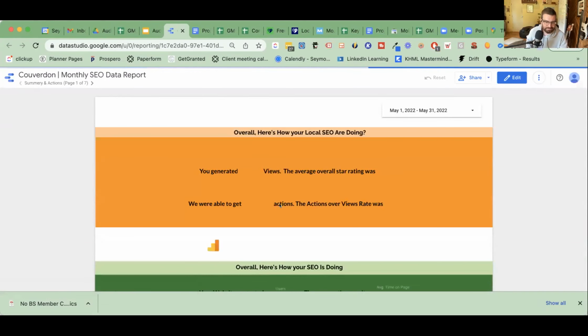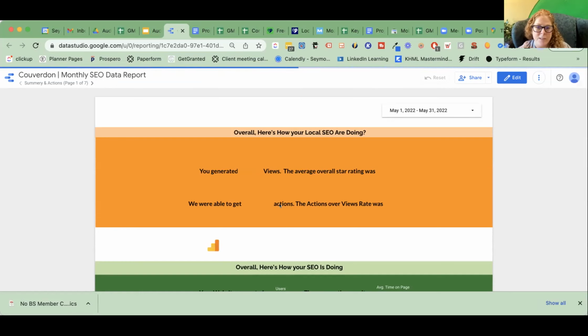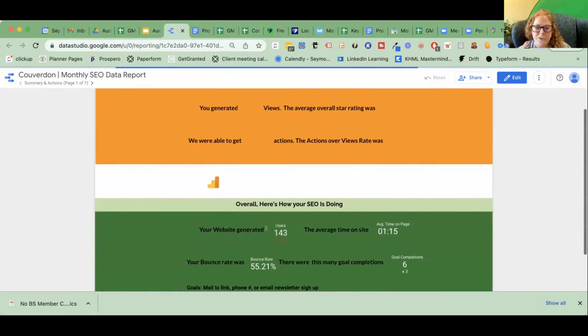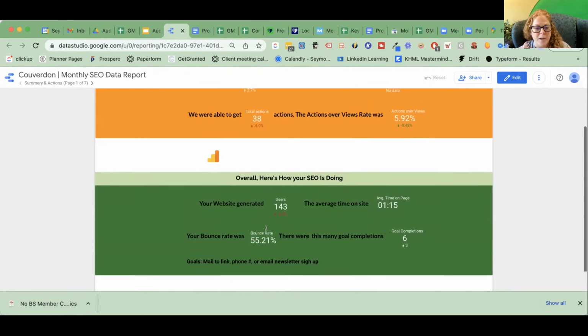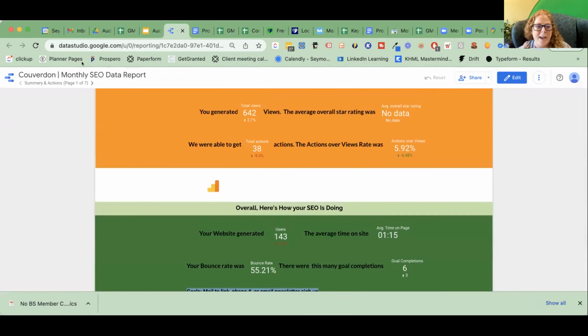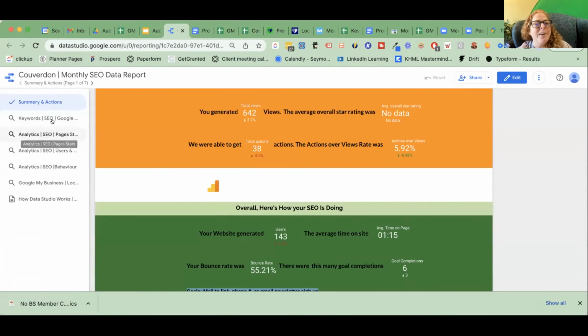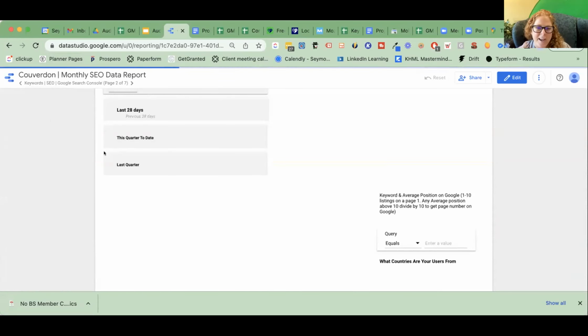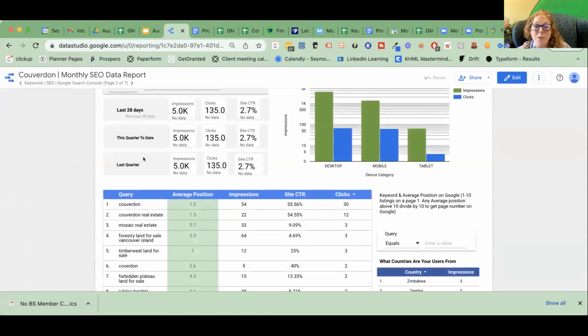Yeah. And then we go through the report with them at the end. We're like, here's your prize. And they won't understand a lot of the terminology. So our job over the next 6 months is to slowly educate them on what is good, what is bad. We try to add things like goals, goal completions, their mail to link click, their newsletter signups. And don't worry, you're going to get your very own report. And it's going to look like this. And we're going to teach you how to make them.